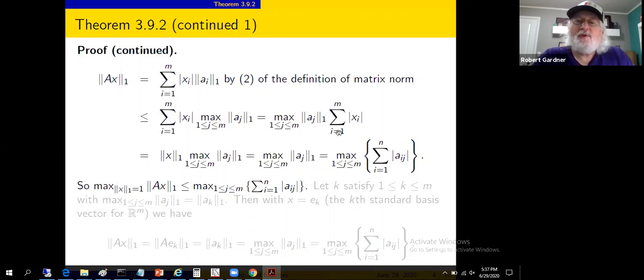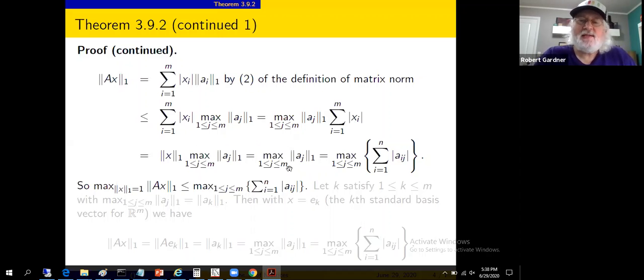All right, and then you're left with a sum from i equals 1 to m of the absolute value of the x sub i's. Why, that by definition is the L1 norm of vector x, where the components are the x sub i's. Take the absolute value, raise it to the first power, sum them up, and take a first root. It's just the sum of the absolute values. So that is the L1 norm of vector x. Remember, we chose vector x to be a unit vector, so we can just drop that. And then we keep this maximum thing.